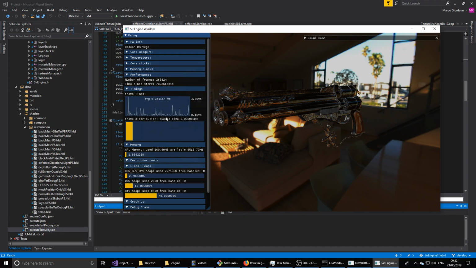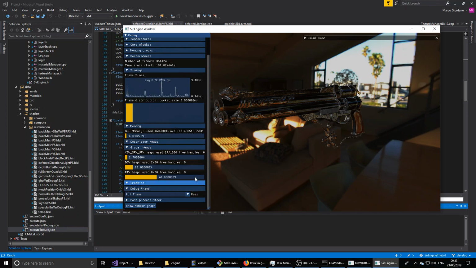Here we have the frame timing, a frame distribution. Basically, I create a histogram of the frames buffer. I think each bucket is three milliseconds. So we can see here we are all below 3 milliseconds. We got a spike in one. So keep in mind also this is really not optimized. I think the card is not even going full clock because the amount of stuff it's doing is really small and also it's heavily CPU bound.